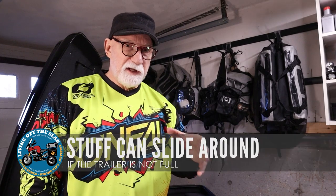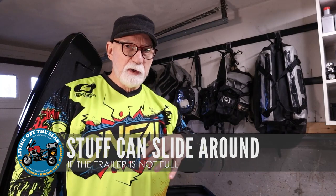Now, one thing I did notice on my trip home from Tennessee is that when I had a small amount of luggage in there, I think I maybe had 30 pounds of luggage, it would have a tendency to slide to the back of the trailer. And while it didn't really cause any problem, I could definitely tell between our stops that the weight had shifted to the rear of the trailer by the way that the trailer handled. Again, it wasn't bad, but I could tell the difference. And so I would move the weight back up between the wheels. So when I got home, I decided, well, I need something to address this issue.